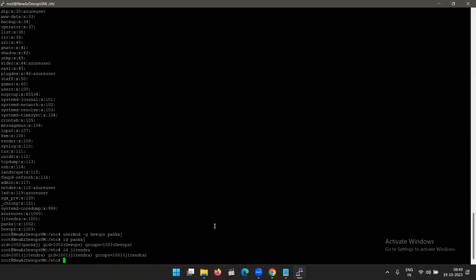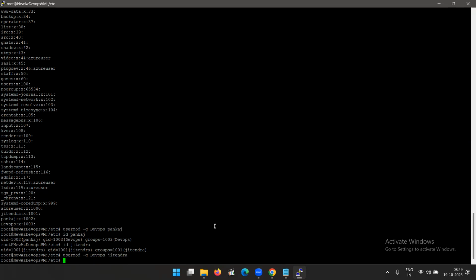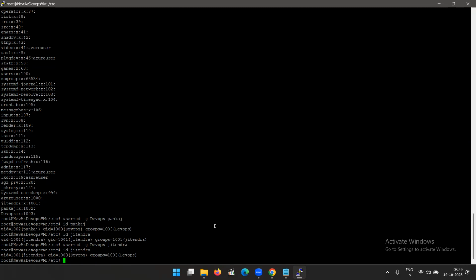He has not been added to the DevOps group. So you can add him using the usermod command. Now he is added to the DevOps group. Now if you run this id Jitendra command, it will show user ID 1001, group ID 1003, that is DevOps.